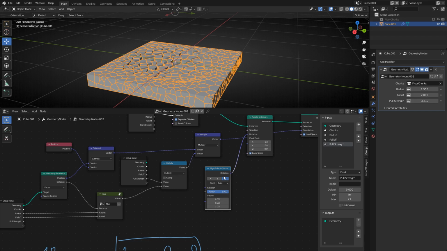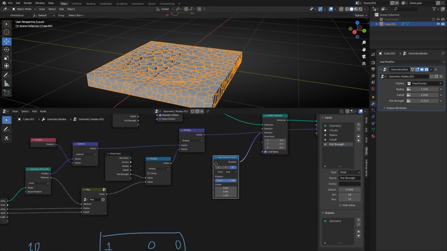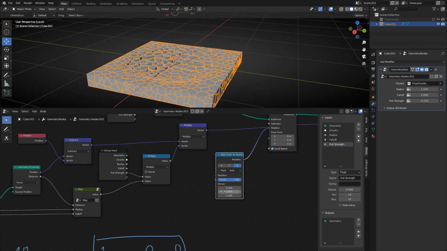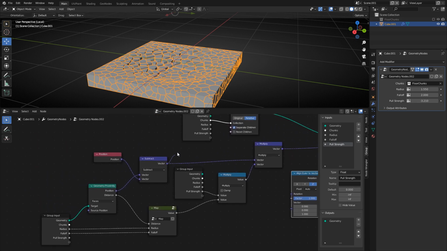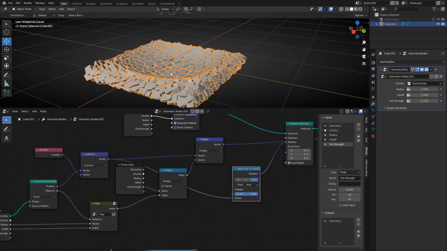Now, if you're using something that's not a plane and you still want things to align correctly, you might want to use surface normals for this. But that might be a separate tutorial. We're not going to be doing that right now. In this case, we're just going to use world Z up to align things. So vector, it needs a vector to align the Euler. We already have it. This is our vector right here. We plug that in, and boom, right off the bat, they're all aligned.